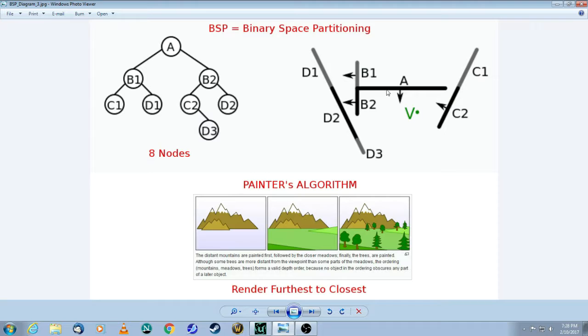From A, you can't see B1. So, that's where B1 is here. And from B1, you can see D1, but you can't see C1. And notice how it's cut. So, that's why these two nodes are underneath B1. One for what they can see, and one that they cannot see. So, remember we were at B1, and you can see D1. But from D1, there's nothing left. And so, that's the end of that node.